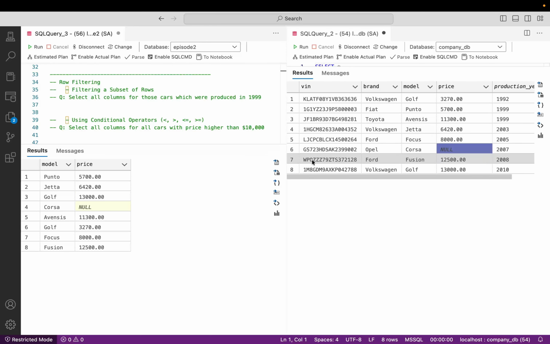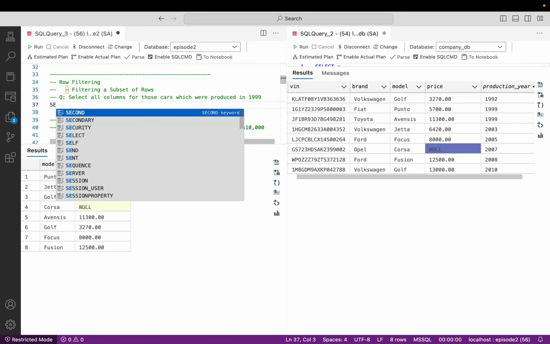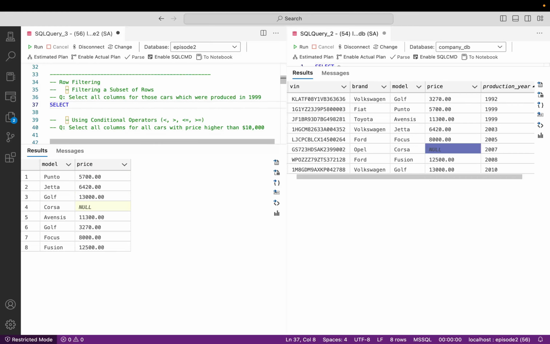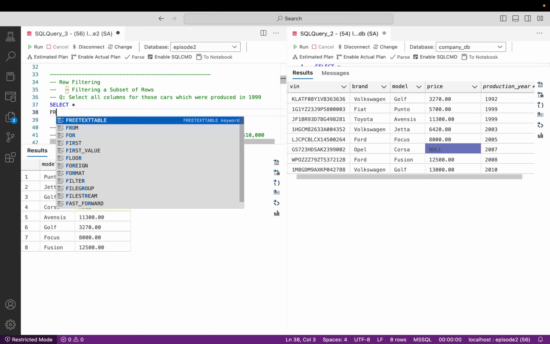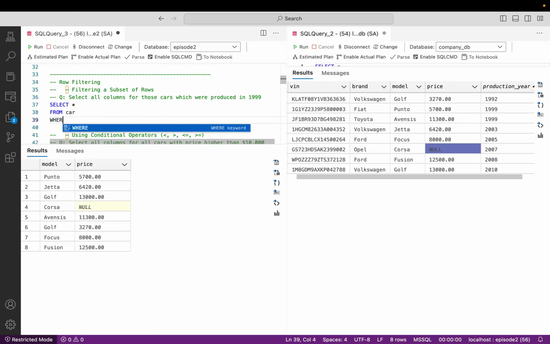So let's do it. How can we do that? We use select all columns from the car table. Now we are using the where statement. It's used for filtration.